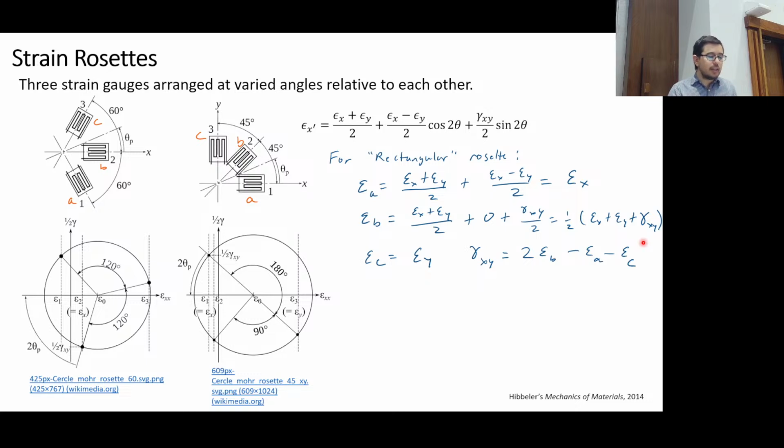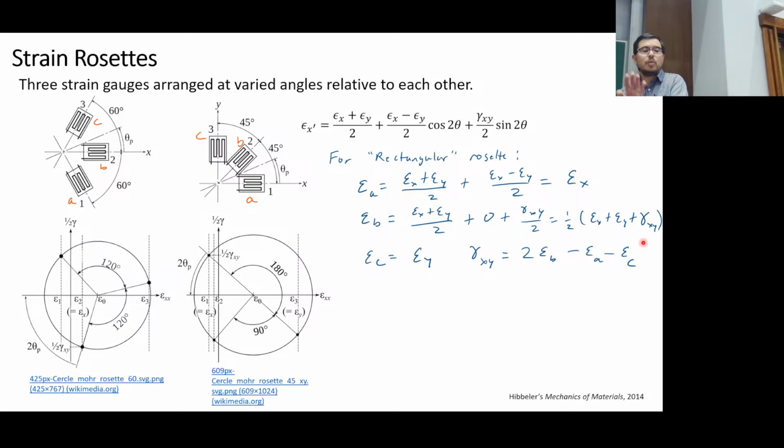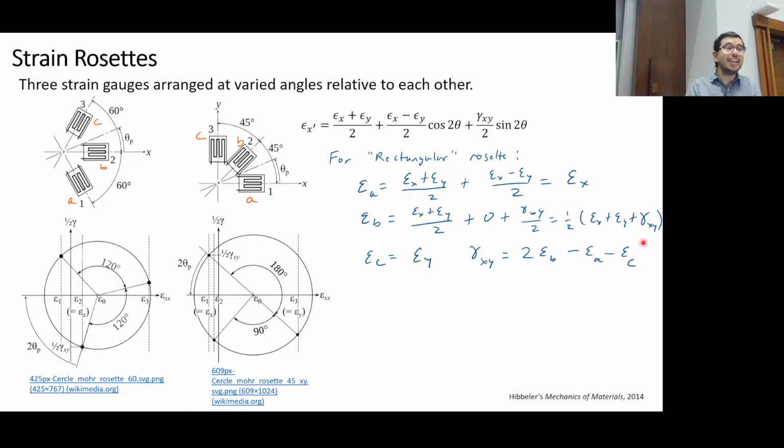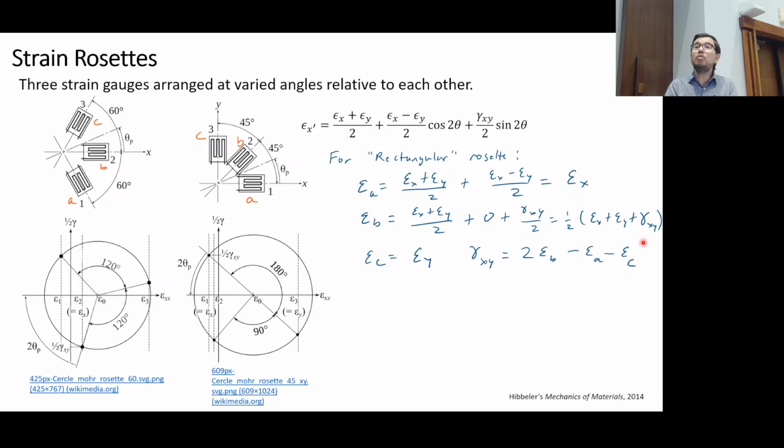So this is a way to put the strain gauges on your device and be able to spit out the state of strain at that location. Isn't this wonderful? And when you do this for the first time, follow the strain gauge manufacturer's instructions. They have specific adhesives that they want you to use. They have specific ways to clean and apply them because you know what? You do not want slip between these 2 devices, I mean, your device under test and your sensor, all right? Okay, so that's about it.